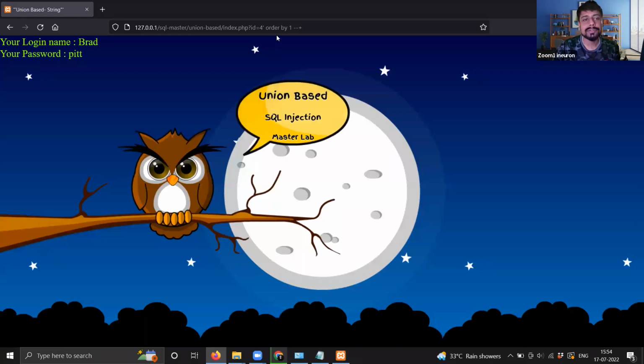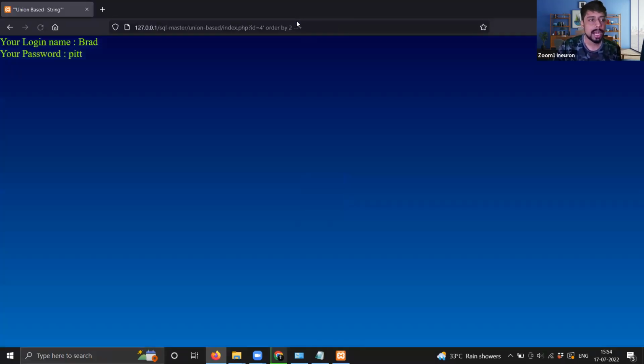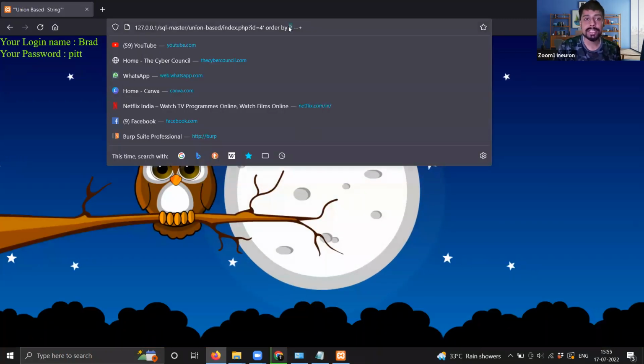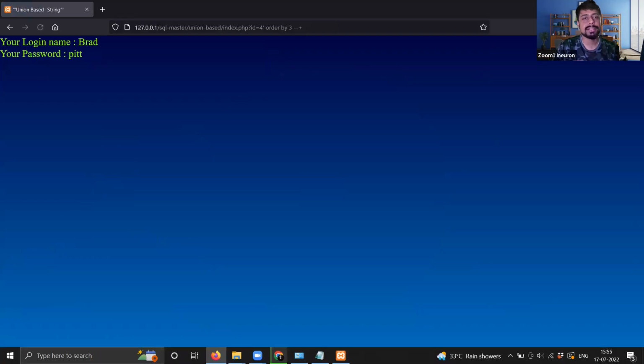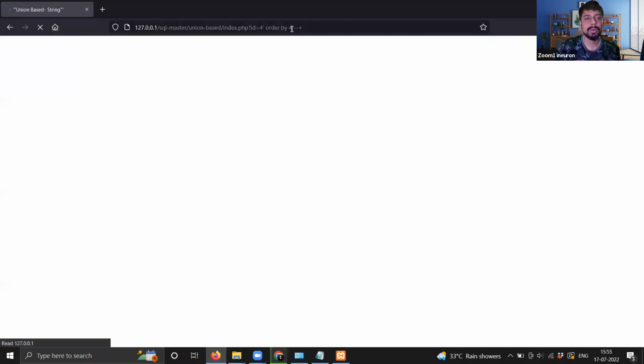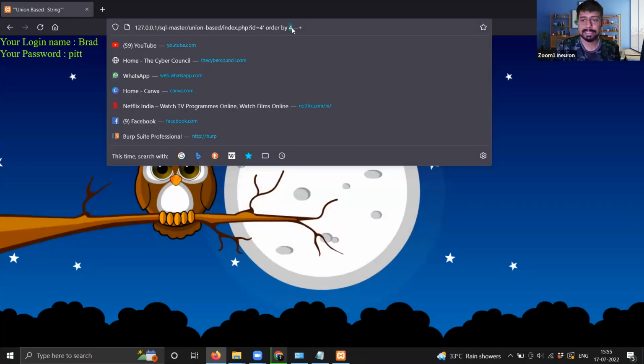Everything looks fine and smooth in here. If I go with order by 2, then again maybe order by 2 exists as well, which is why it is showing me Brad Pitt in here again. Let's go with order by 3, not working. Order by 4, still I'm getting the data. I have to break this basically. That's my ultimate aim with the help of order by.